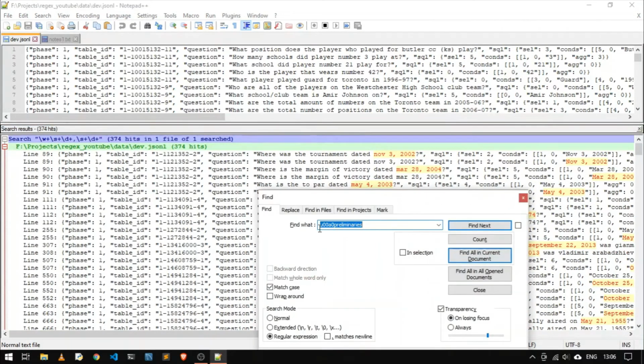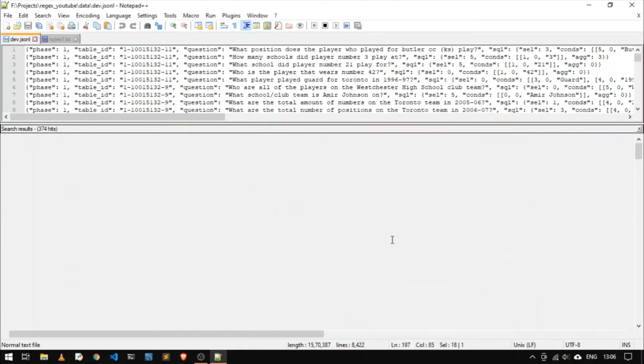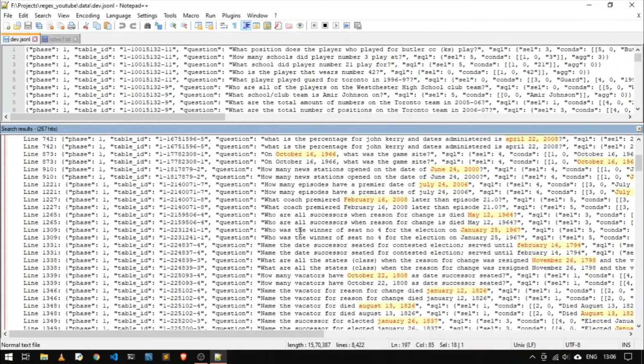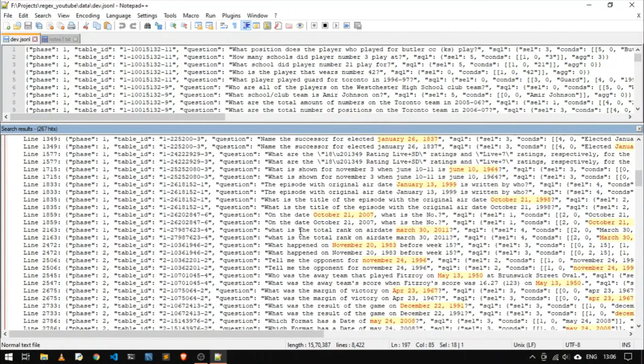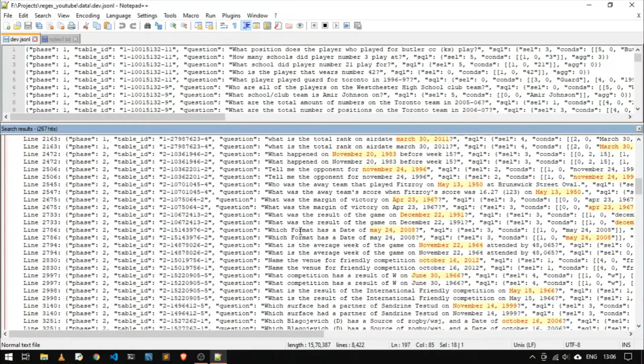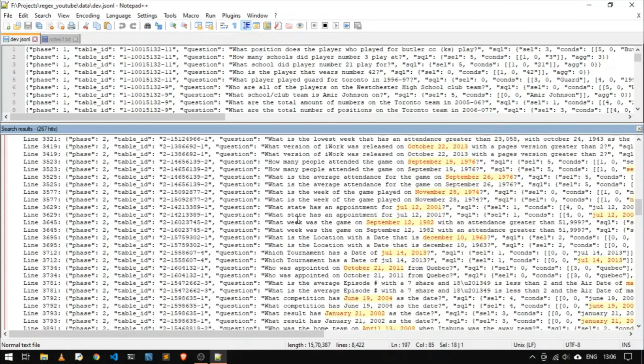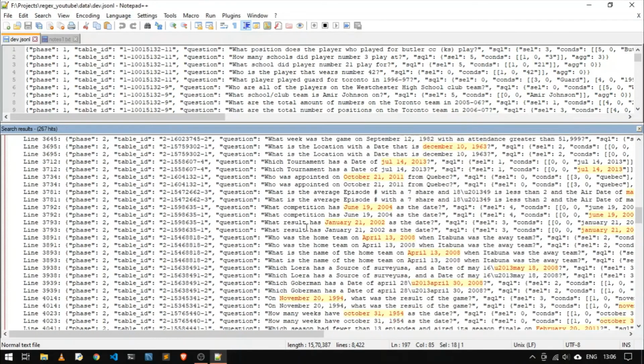In the expression, I know the issue: the last part should be 4 digits, and here it is 2 digits. Now it is able to find approximately so many years, or dates basically.